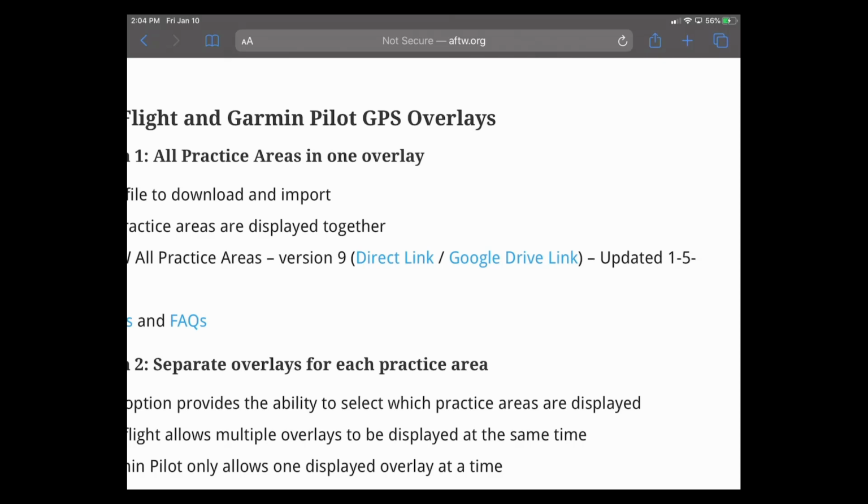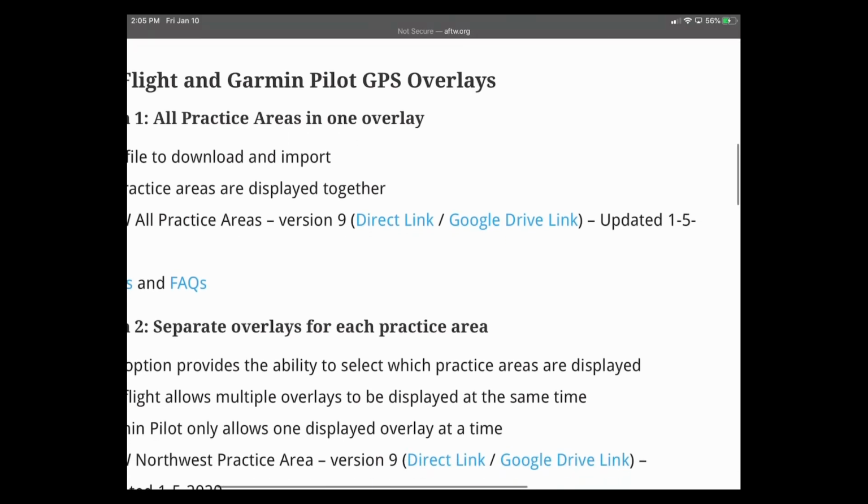If that still doesn't work, to get you to the point that you can copy to ForeFlight, try downloading the file on your desktop computer and then email it to yourself as an attachment. And then on your iPhone or your iPad that you want to import to, go to your email and tap on the attachment, and hopefully that gives you the option to send it to ForeFlight.